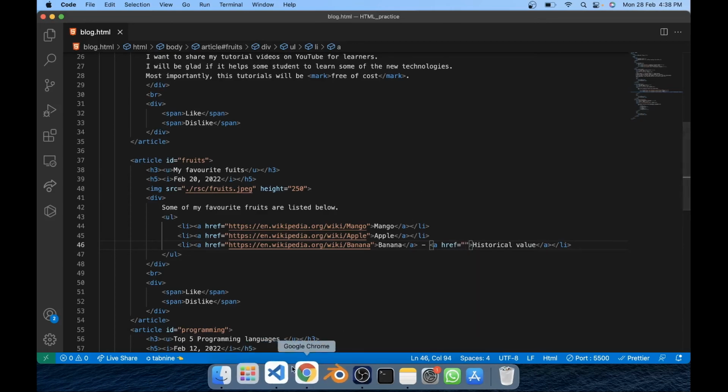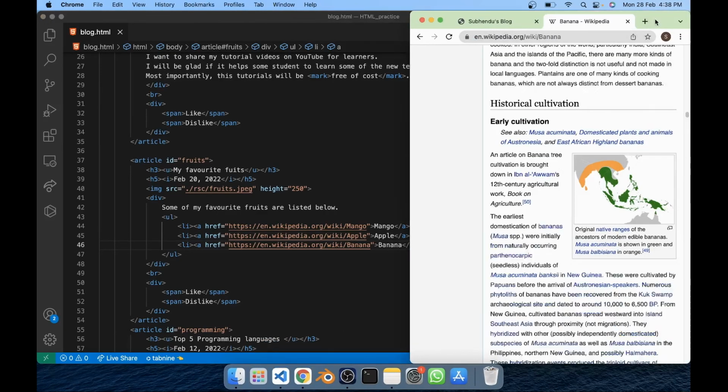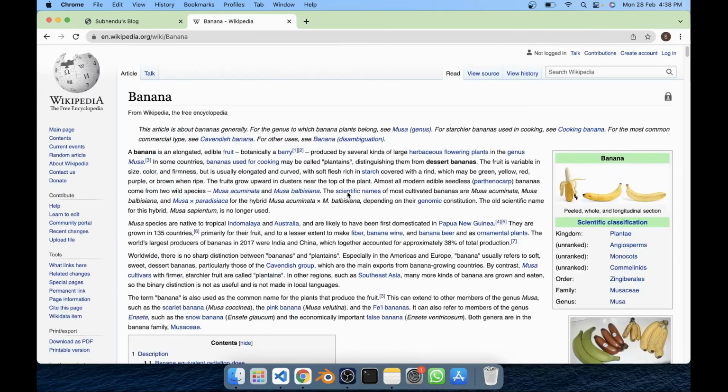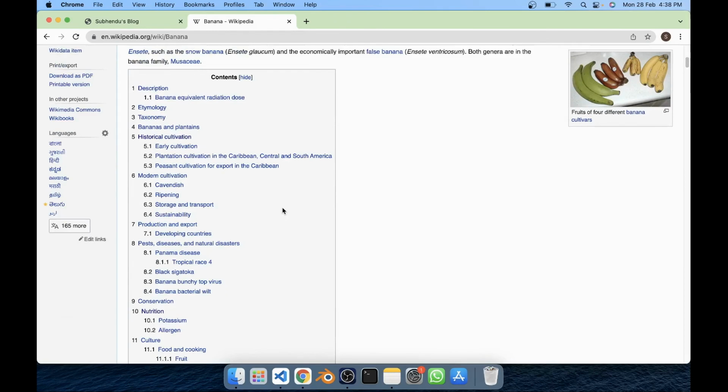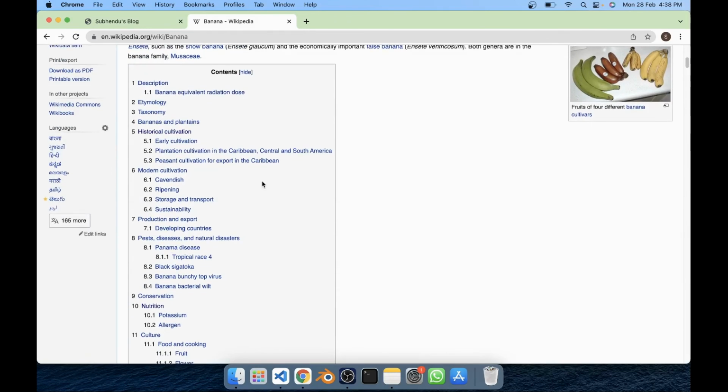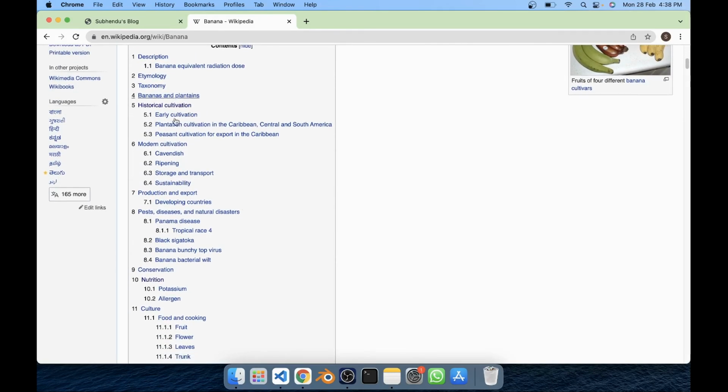and now go to the Wikipedia page, maximize it a little bit and go to the contents. Here they also created contents just like us, and you can see all the sectional links. If you hover over it, you can see below there is a hash sign and a sectional ID.